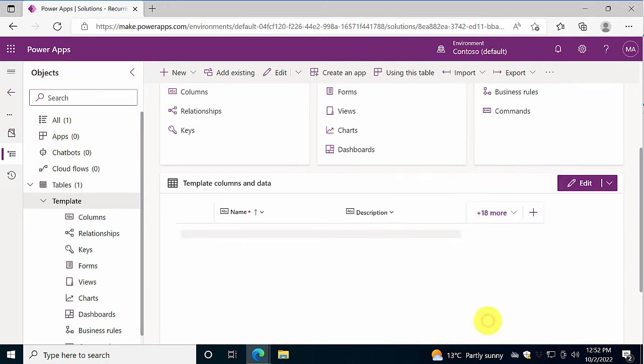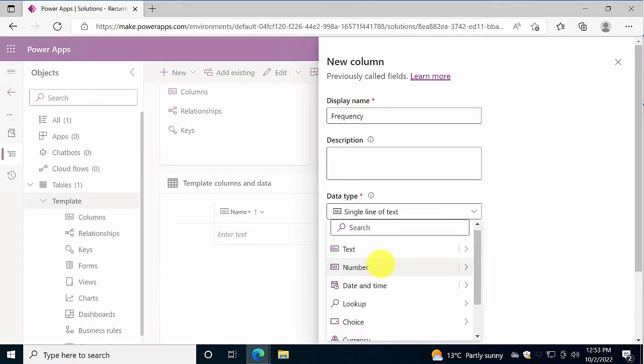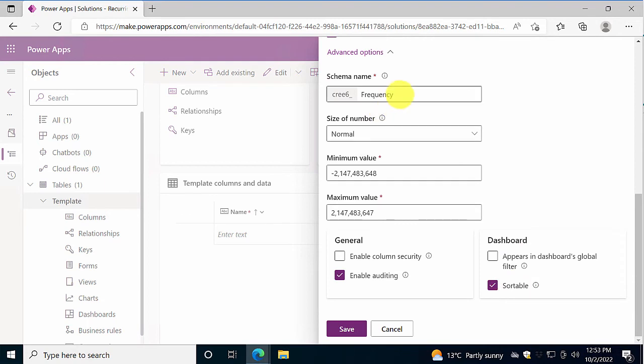All right. Next one is the interval. So this is a daily task. Of course, you can make this in minutes also, but I'm going to make it in days. So I'm just going to do interval here, or frequency. And that's going to be a whole number, that's fine. And again, under advanced options, I want it to be sortable, and I want to put the prefix in there. The template frequency, that's what we're doing. Minimum value is 0, maximum value maybe 365 days maximum. There we go, there we have the frequency.